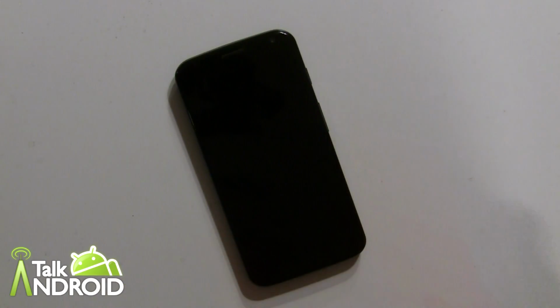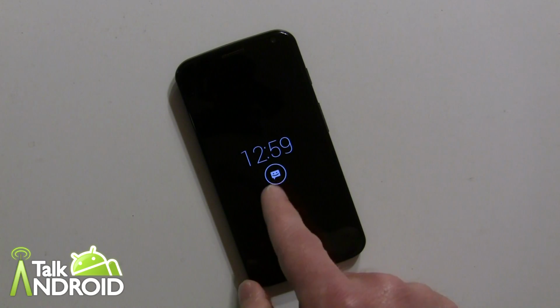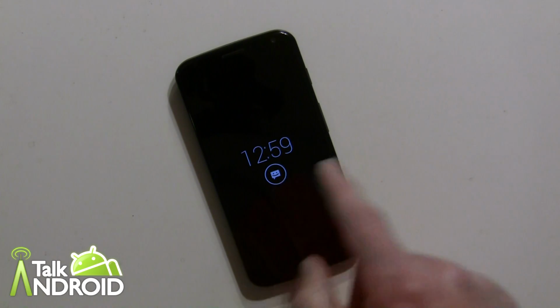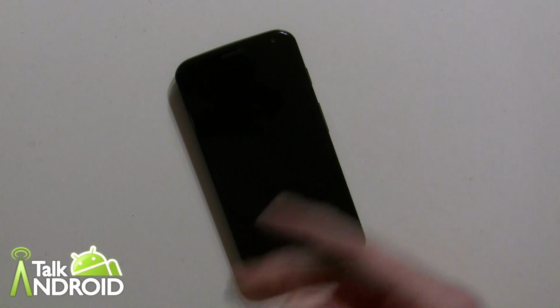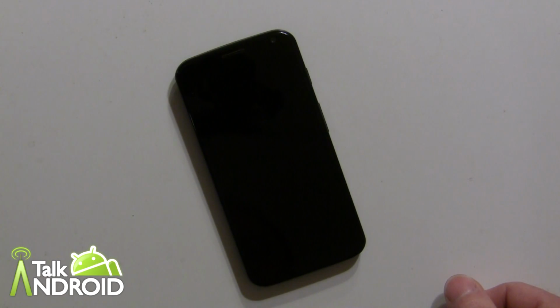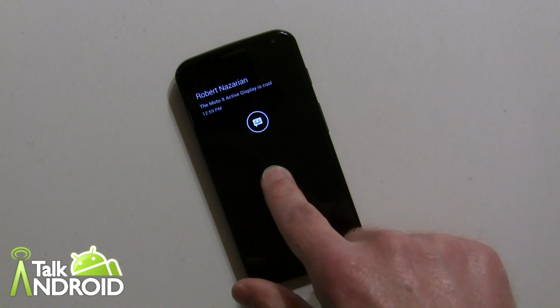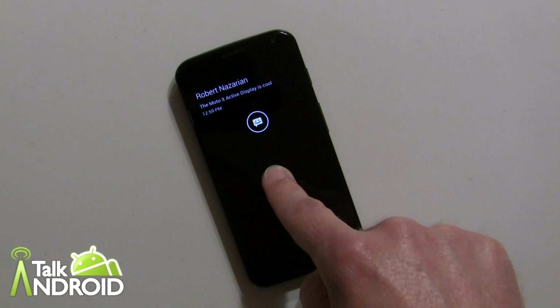But now let's send a text message to the device here, and there we go. Okay, I just sent a text message, and so there you go. There's the message icon. Now if I have 3 or 4 notifications, they'll all show up, and you can see it flashes every few seconds here. It's going to come on again, and I can press it, and there you go. It's a text message from myself.